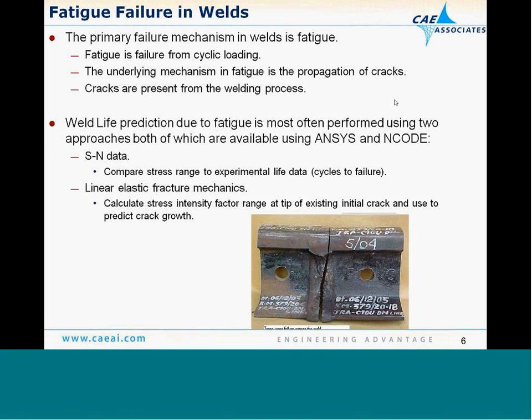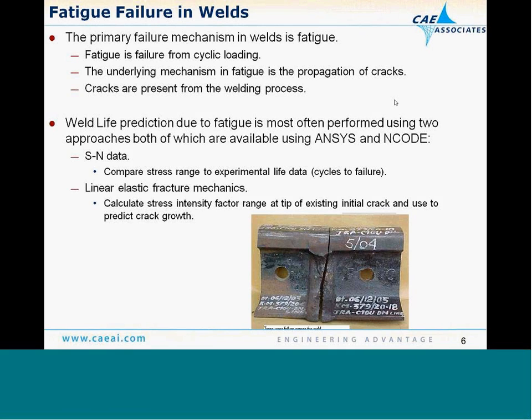So as I mentioned at the beginning, the primary failure mechanism in welds is fatigue. And fatigue is from cyclic loading. And the underlying mechanism of this propagation of failure is through the propagation of cracks. With all welds, you've inherently created cracks in your model just in the process of performing the welding operation, and those cracks can be of various different sizes.